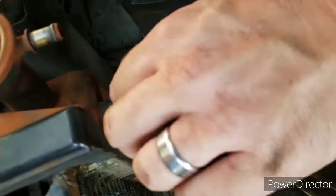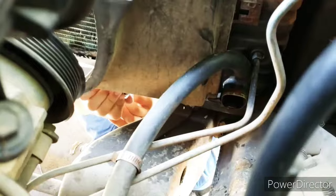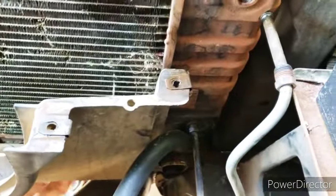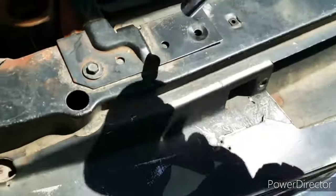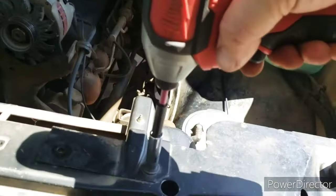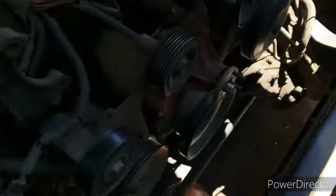So these are to the transmission. These are probably going to leak a little, so we'll grab a towel. Two 10 mil bolts underneath. He's going to take the lower shroud off real quick so I've got room to remove this lower line. While he's doing that, I'm going to remove these upper radiator mounts. That's a 10 mil. Alright, shroud's out. Got the radiator.